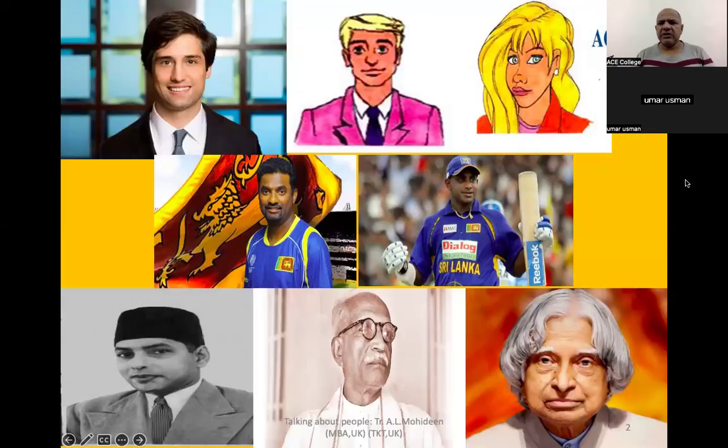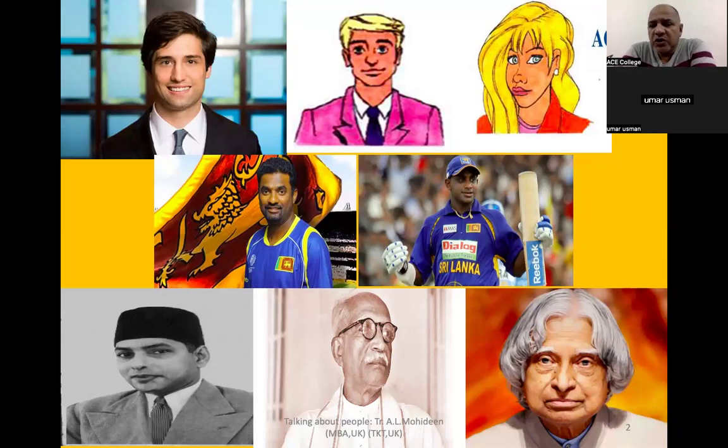So in the last class, we had a discussion on how to introduce a group of people, especially one by one. We discussed the people who are very familiar to us and the people whom we don't know. Basically, what is the information, what are the facts we have to share with the people?